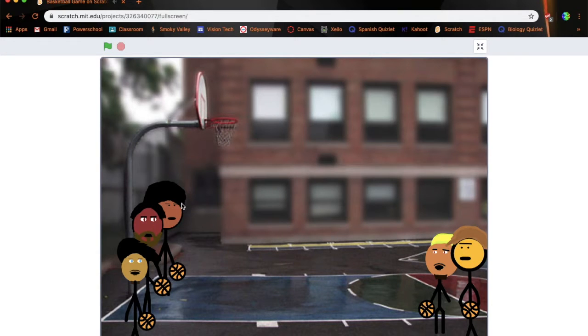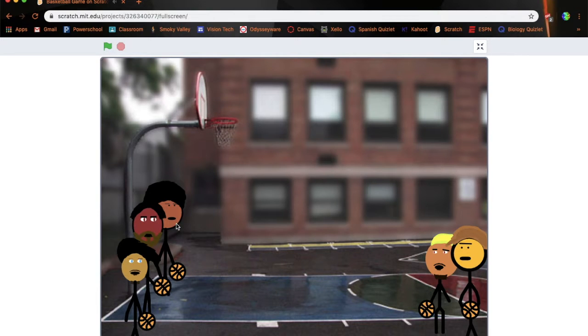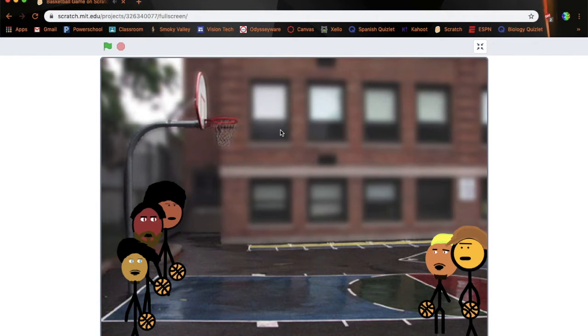With this first guy, he kept the same face the whole time until about week three. I realized that it was kind of boring to have the same face. So during the dunk process, I made his eyes get bigger and his face look angrier. His mouth gets bigger too, so right there, when he's in the middle, his mouth gets big.